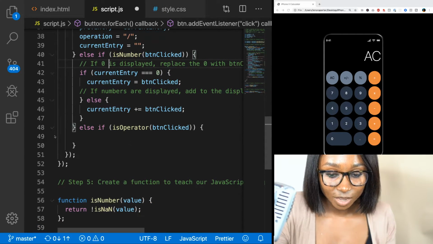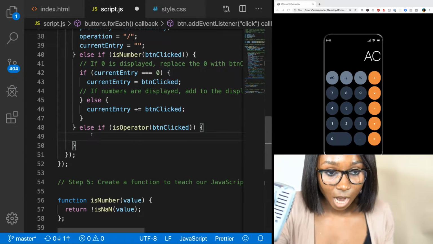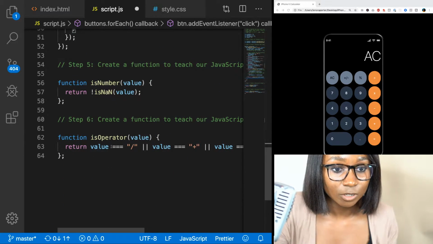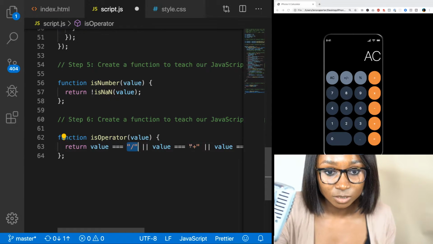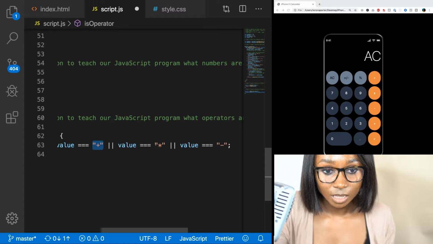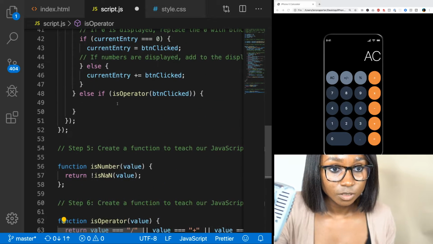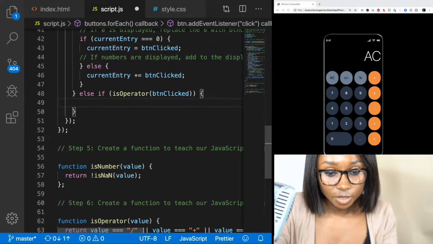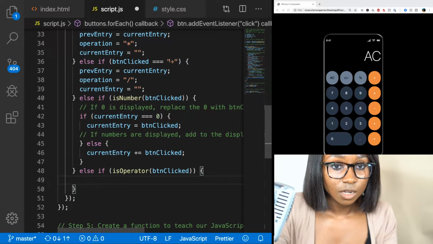Now let's define is operator. So when it's an operator, remember is operator takes in a few values, and those values have to be a division, a plus, an asterisk for multiplication, and a subtraction, right? So when you think about that, what I want to do is just what I did up here when I was creating the operators.